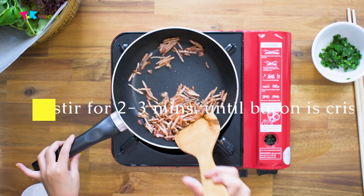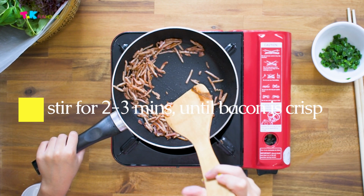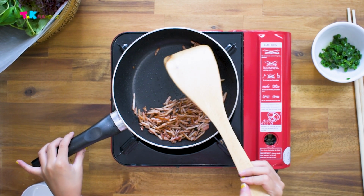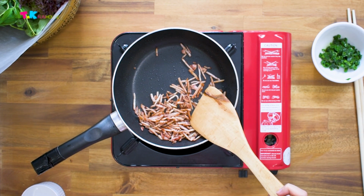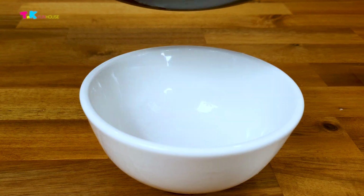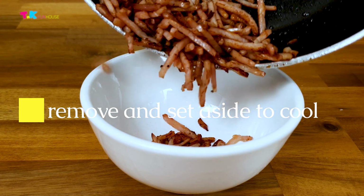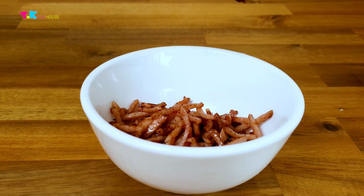You have to make the bacon all crispy, like this, guys. I should taste one. It's very crispy. I love bacon. Now I'm gonna pour the bacon into the bowl. Very smells nice.